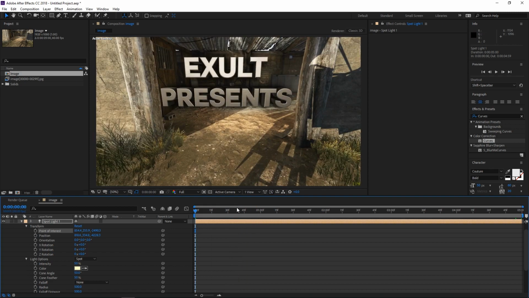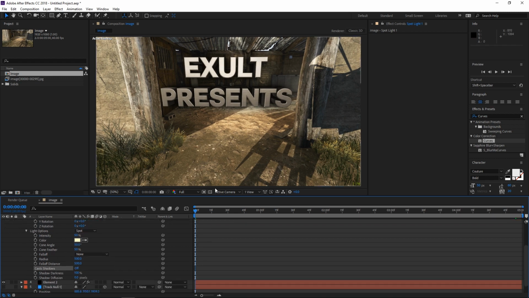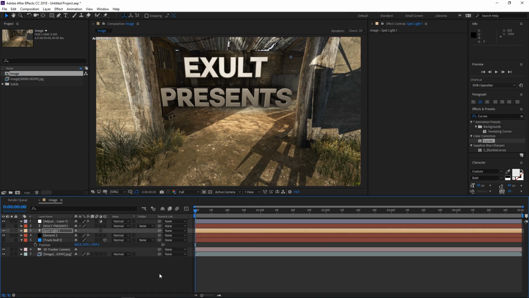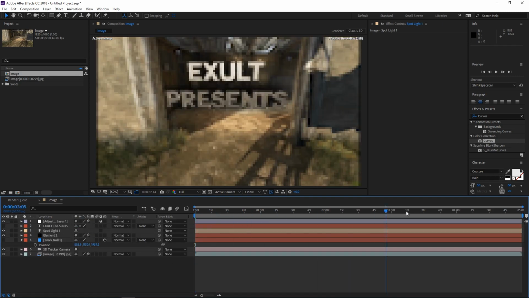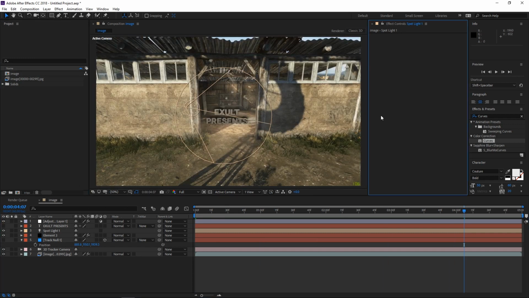Actually not affecting anything. So we don't need that, so we'll just get rid of it, because it's messing up the shadows. Actually, I can just take off the shadows, I believe, can't I? Yeah, cast shadows off. So there you go. You have shadows now. You have nice looking text that matches the environment somewhat. And yeah, there you go.